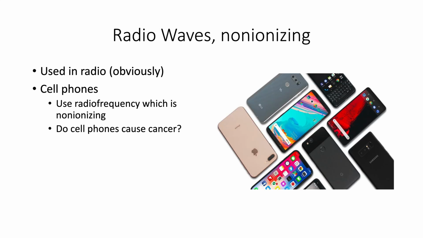Radio waves are also non-ionizing. Radio waves are used in radio, obviously. So if you listen to radio, you're picking up radio frequencies. Cell phones use radio frequencies as well, which is non-ionizing. So do cell phones cause cancer? Ready? No. The answer is no. There have been a lot of studies, and there has been no data to support it. All the data was no different than random variation. So nothing has come out that says that at this time. Who knows what's going to happen in 50 years, but they've been around for a while now. I'd say they're dangerous because you're not paying attention to your surroundings, but other than that, no.